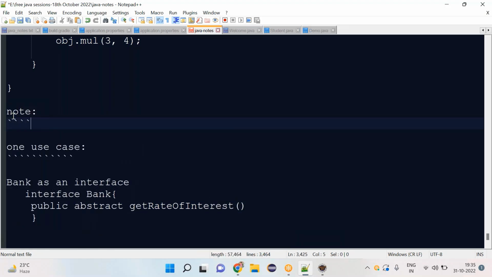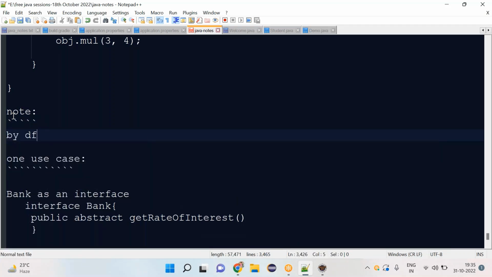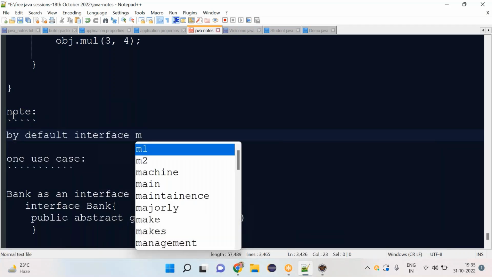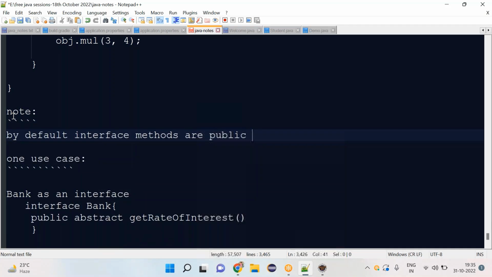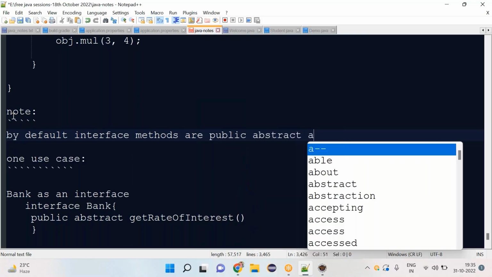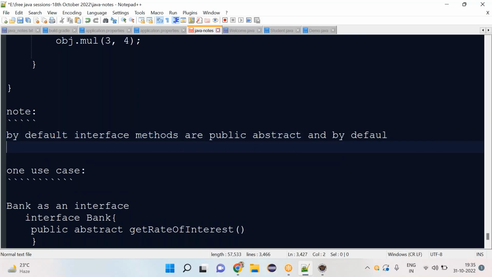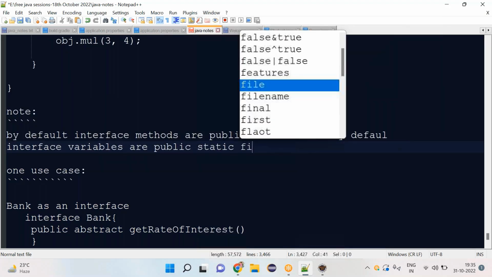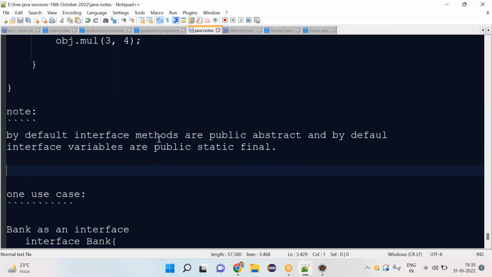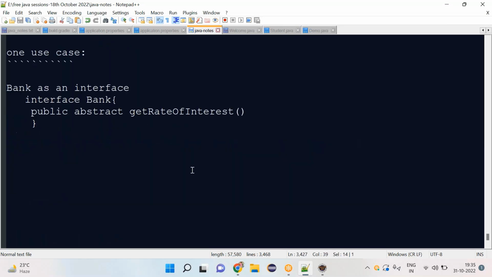I forgot to tell you one important point. By default, interface methods are public abstract, and by default, interface variables are public static final. Whether you explicitly use these keywords or not is up to you; even if you use them, it won't give you any error.